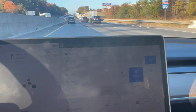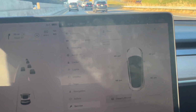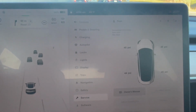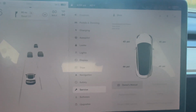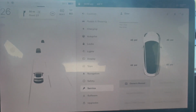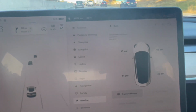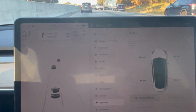One of the things I do as a Tesla owner and just as a car owner, I always check my air pressure just in case it's punctured. I can kind of know at what point it was punctured. There's nothing really I can do because I totally left my air compressor at the house, the thing to pump air in tires. I have one of those portables that I usually keep in the car, and I do not at the moment. So yeah, stupid me. But definitely praying that everything is fine and we do not come up with any surprises. I pray over my vehicle every time I get in the car.